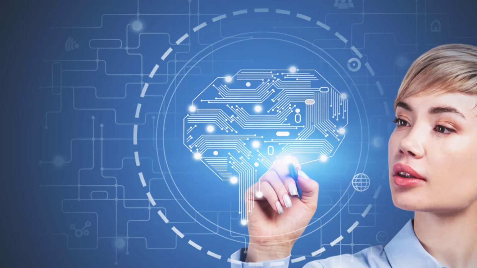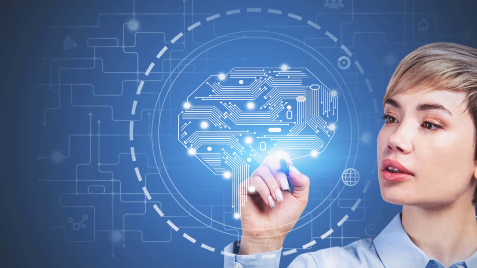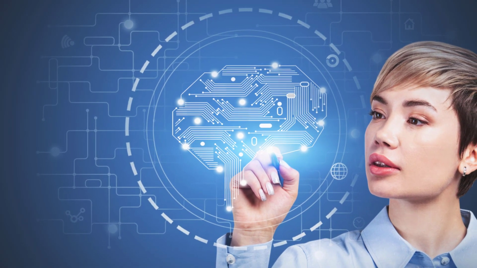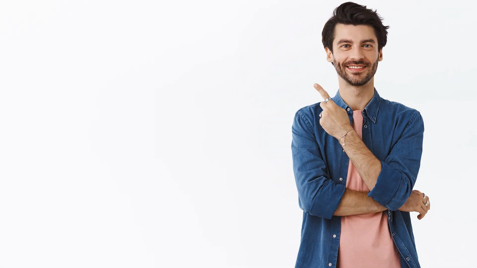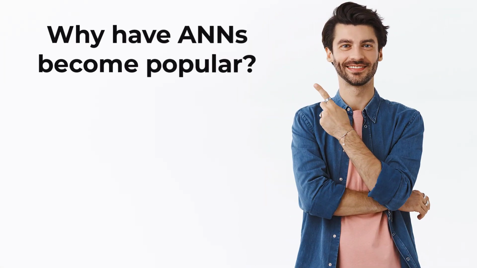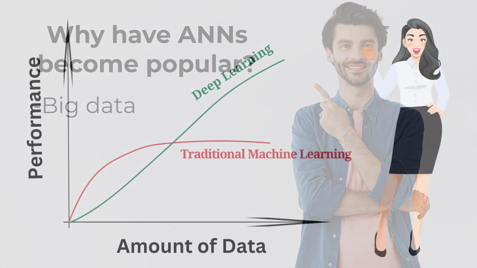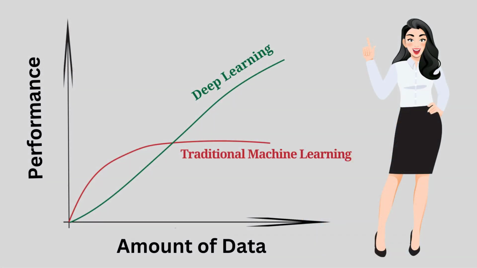The first artificial neural network was proposed in 1944, but it has become very popular in recent years. Let's discuss why this approach has become popular in recent years. As you know, with the development of the internet and social media, the amount of data produced has increased and the concept of big data has emerged. This big data enabled the training of artificial neural networks. While classical machine learning algorithms fell short of analyzing big data, artificial neural networks performed well on big data.